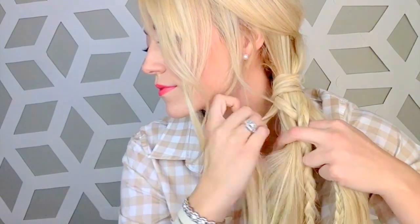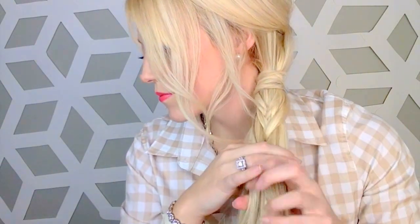So once you've got your two braids, you're going to split the ponytail into two sections and you're going to start doing a regular fishtail braid. I started by crossing over the braids to each side first. And then you're just going to continue with your two sections, grabbing hair from the back of each one and crossing it over the front. I try to grab sections that are the same size so my fishtail braid doesn't get crooked.